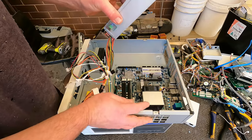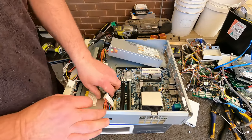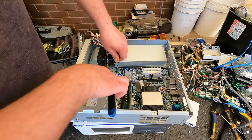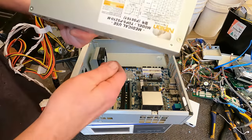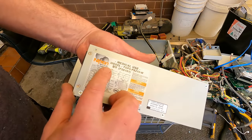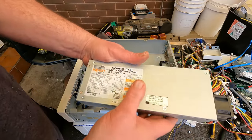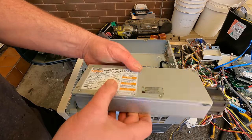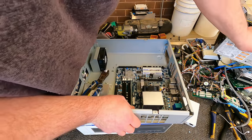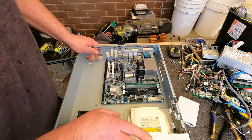Power supply. Okay, it's an unusual power supply actually. Medical use. So I might keep this aside. But I don't know why it would be a medical use power supply. It doesn't look any different to any other power supply. It might be another one of those things that, oh, you know, if it's for medical, you've got to use a medical use power supply. And here's our motherboard.